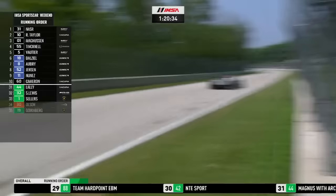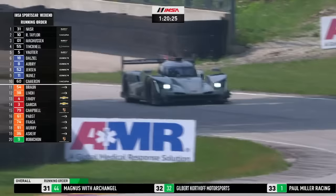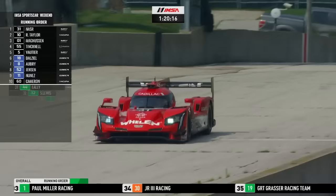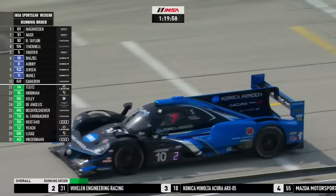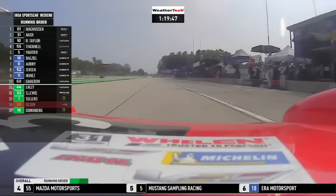So that's another driver that will want to be having a word with Kevin Magnussen when he gets back to the pit lane. I have to stress, there's been no contact here. No contact at all. But that is a very fast part of the racetrack. There's nothing to say that you can't do that, Jeremy. But you've got to be absolutely certain that the guy on the outside has seen you. And bad enough on the 39, the GT3 car, where there is a bit of a performance advantage, but trying to come past another DPI down there. Interesting is all I'm going to say. I'll give Kevin his due. He hasn't hit anybody. He's driven through.